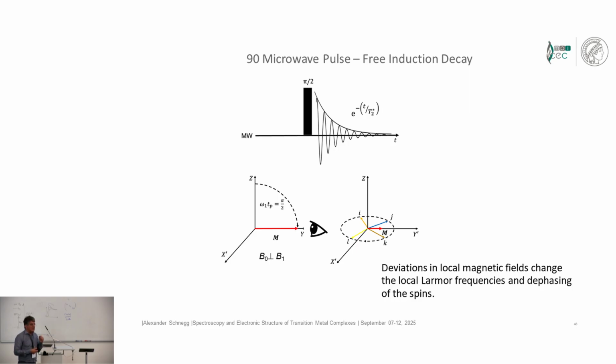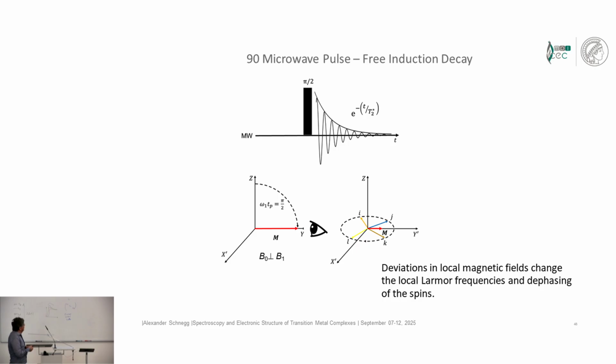As I have already mentioned, in order to generate a free induction decay, we put our sample in an external magnetic field, apply a hard microwave pulse, and then let the system relax. And it will relax and emit radiation, and this is our decaying magnetization. What happens on our Bloch sphere is that we applied a pulse which is called a pi half pulse, which means 90 degrees. We flipped our magnetization 90 degrees from the orientation along the B0 field into the XY plane.